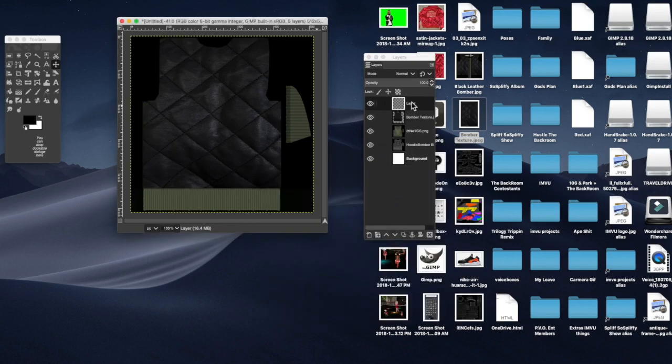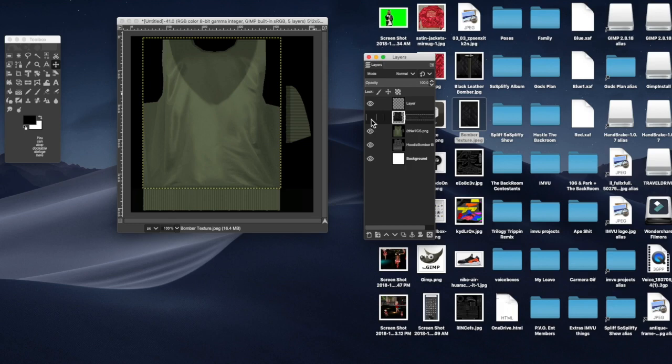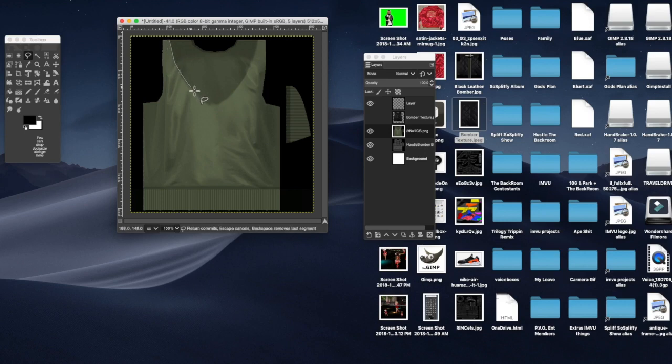Now remember, this is the top layer. So whatever we put on top of this will show on top of this texture. I'm going to click our texture that we just did, and matter of fact, I'm going to take the eye off, and then click the texture, and then take my free select tool again and trace the texture like this. The shadow, in other words, the shadow texture. Go to my move tool to select that. Remember, we had it selected on the texture, so we're going to go back to the layer we just added. Now, the color black is already the primary background color. So I'm going to take the bucket tool and dump black in it. Right?